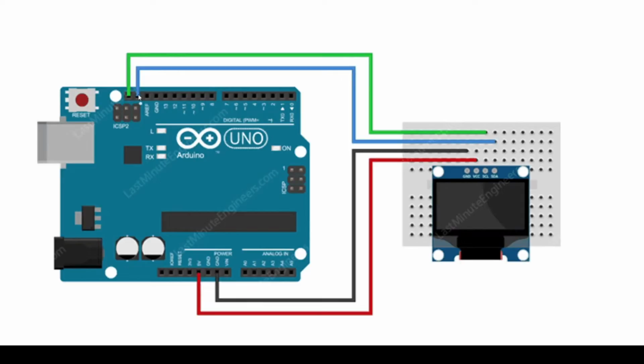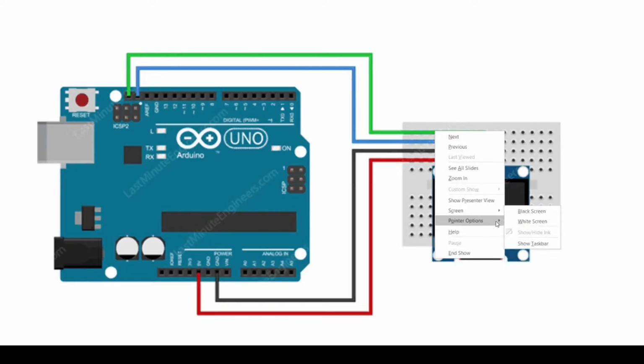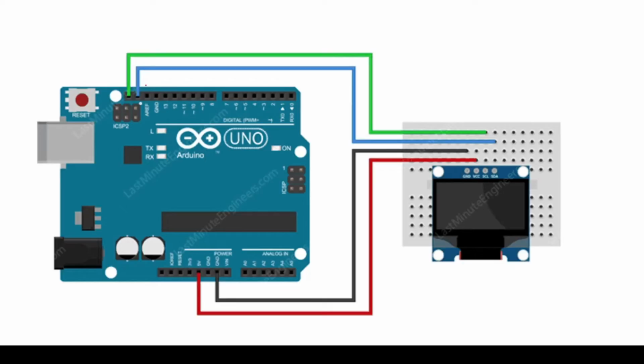I had already shown you that this is our SDA, right? This particular SDA of our Arduino has been connected to the SDA of our OLED display, and this SCL of our Arduino has been connected to the SCL of our OLED display, right? So this is our connection, a very simple connection. We are just connecting the 5 volts to the VCC of our OLED, ground to the ground of our OLED, SCL to SCL and SDA to SDA. It is a very simple connection, right?